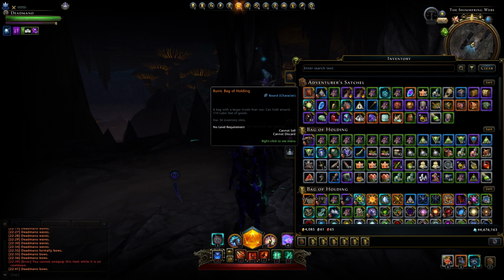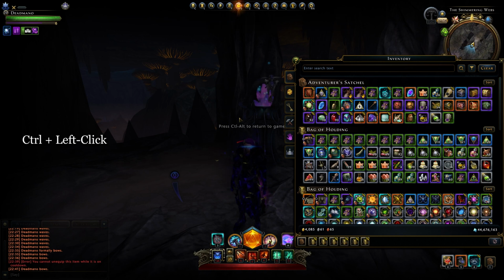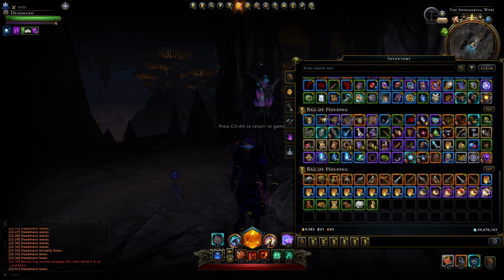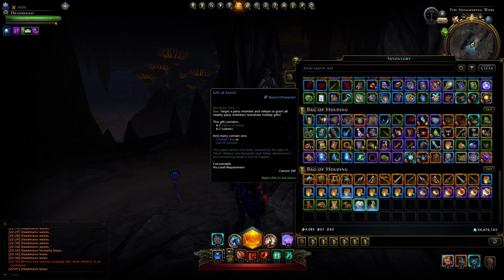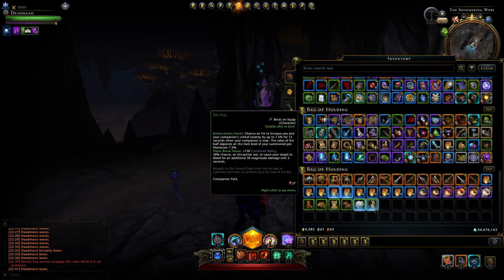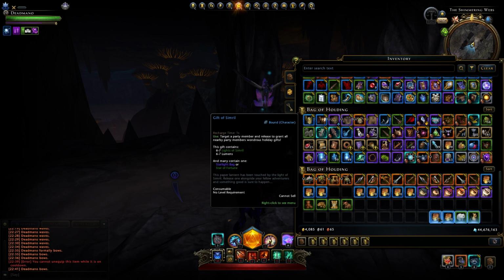I don't know if Cryptic has a plan for that, maybe a special means to deconstruct bags for upgrades, hint hint. On the topic of 1x1, we are now also able to Control plus click to select multiple items. Look at this. If I'm holding down Control and I left click, I can select multiple items and then I can drag said multiple items not just between bags but to other bags as well.